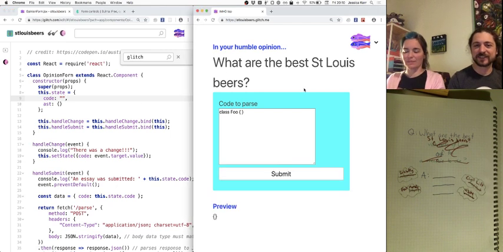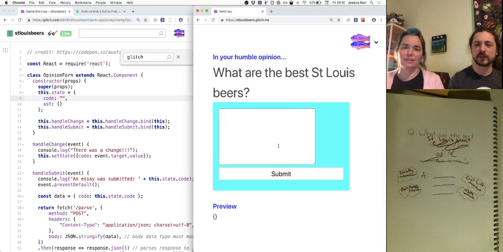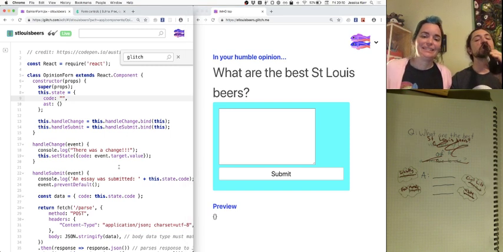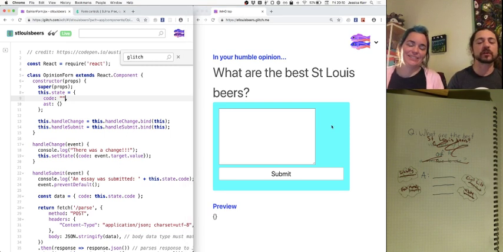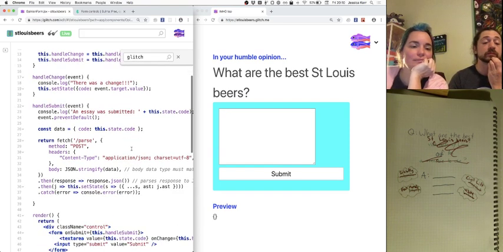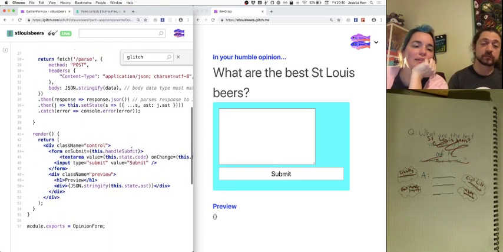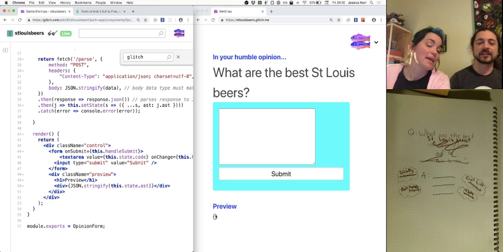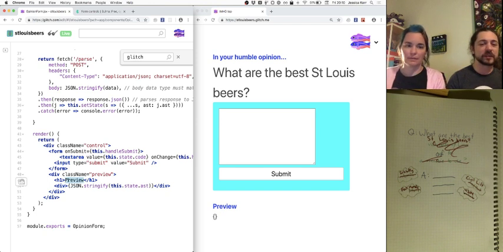Now it's not reloading anymore. What did we do? Did we offend you, glitch gods, by taking out your button? We just didn't really want... We should take out the preview too. Alright. What does it mean though? So what it means is this is what you typed and we got it back from the server. So I would like to leave something there. For now, yeah, that makes sense as a test, as a debug thing.